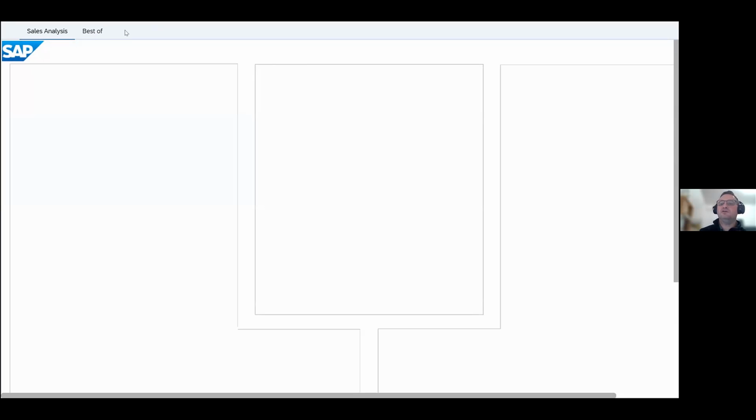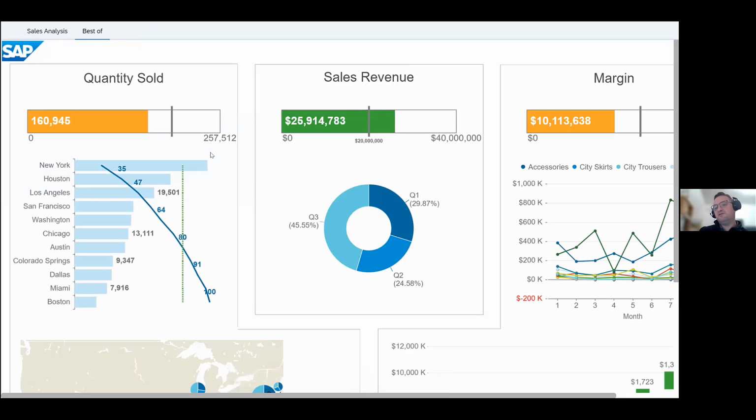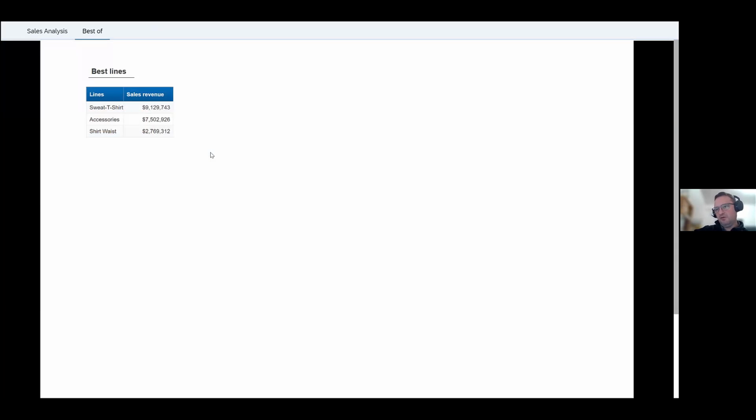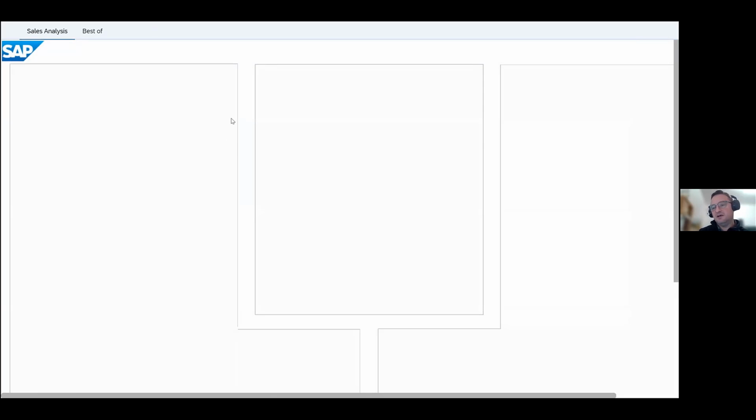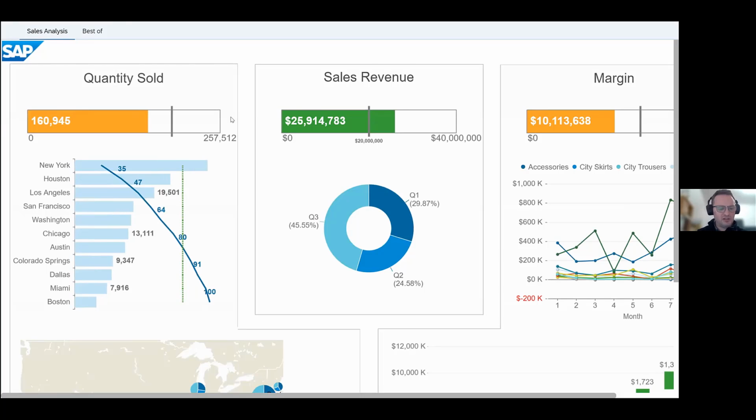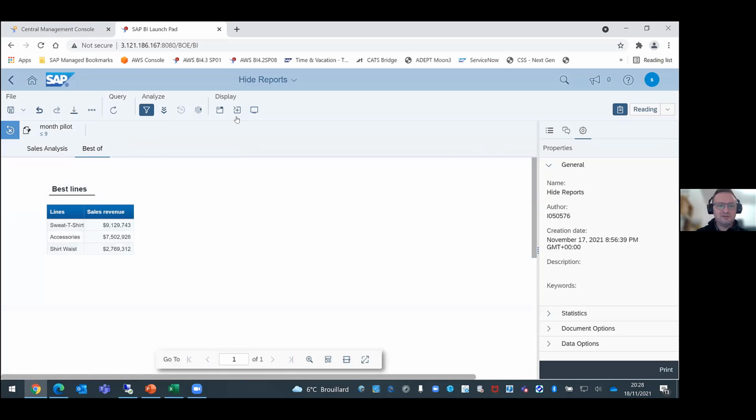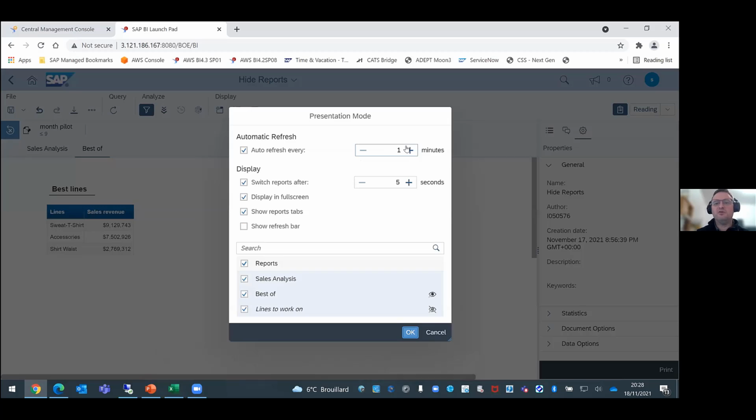So imagine that you put that at the entrance of your building, then all the information which are displayed will be always fresh. Because remember that I have selected that this report will be refreshed every 5 minutes or so. I don't recall. Every 1 minute, okay? So it means that every minute, the system which is in presentation mode will re-evaluate the hiding formula and decide which one is visible or not.